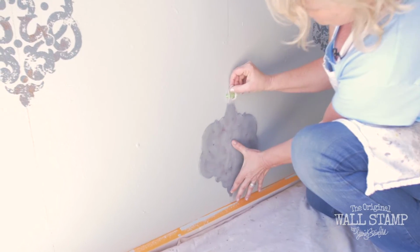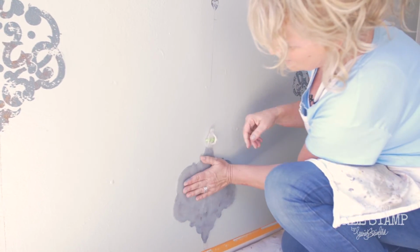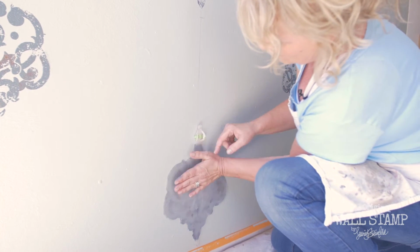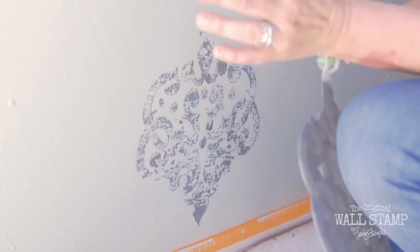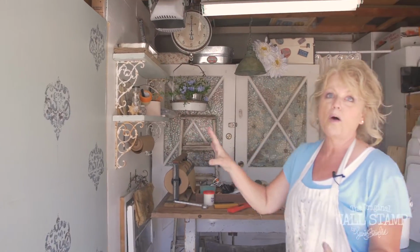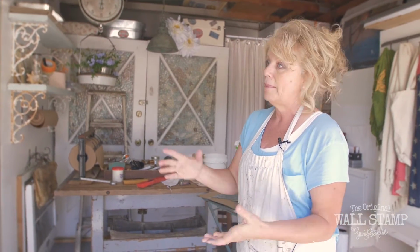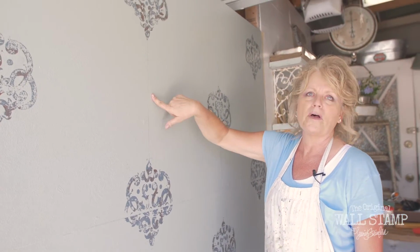And that is where the line helps, because when you look down, you think something's level, and even me, who can eyeball things, it's not. So you just line that up with the chalk mark down at the bottom. Okay, so here's our first pattern. I just call this a random old school sort of wallpaper look. And you can see it's spaced so nicely, and there's a variance in color. And then when this dries, you would just come back and wipe all this chalk off.